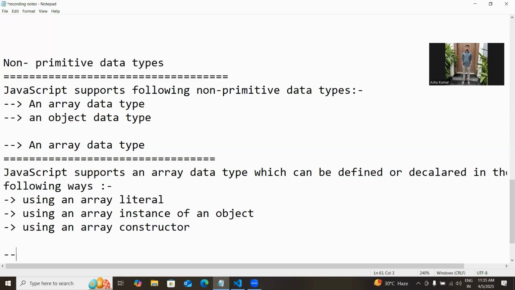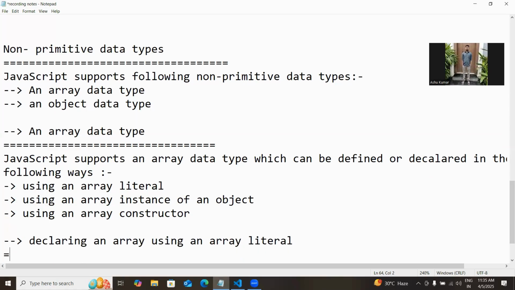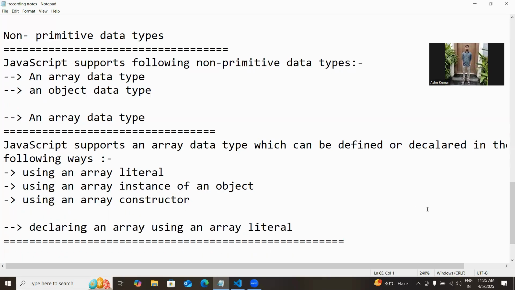The first case is declaring an array using an array literal. Okay guys, let's see practically how we can declare an array using an array literal.